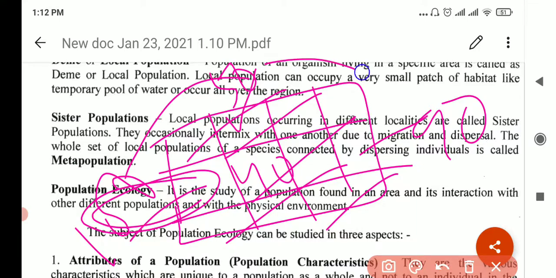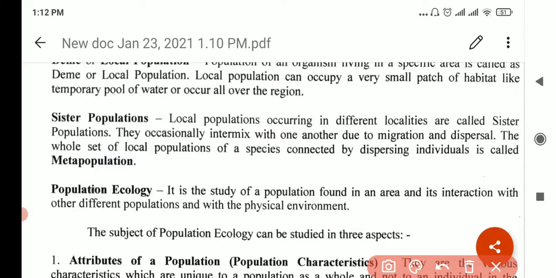I'm not going to add and divide, you know how to do an average. So this is just an example. Just because one girl scored 100 out of 100 doesn't mean I will expect 100 from all of you. And just because one girl by mistake failed doesn't mean I expect all of you to fail. That's not right. So you have to study the population as a whole, not just the individual. Those characteristics are found only in the population, not in one individual. You have to take into account all the members of the population.